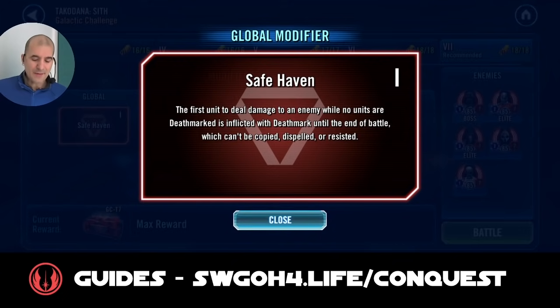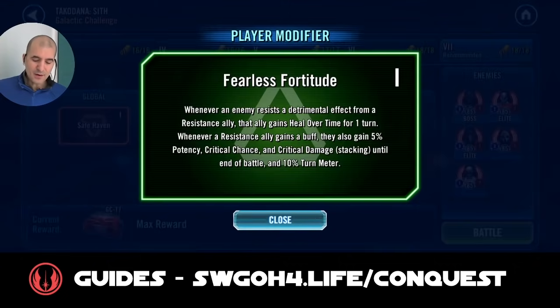So just something to bear in mind when you do go in and attack, that somebody will get death mark applied on them. And then for the modifier here for resistance, it does lots of things, but the most important thing is whenever they do gain a buff, they'll be gaining 10% bonus turn meter, and this is great because this will then stack on top of Rey's Jedi Training turn meter train, and it will really allow you to run circles around the enemy over and over again.